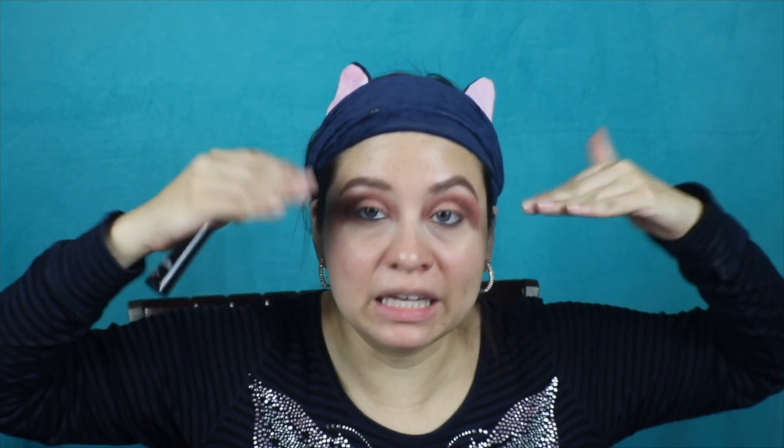Today I'll be using one of my top five favorite mascaras — the Superhero It Mascara — and I'll put it all over my top lashes. I just love this mascara because you don't have to fight to get what you need, and it separates your lashes so evenly and really lifts them. Not all day — I won't lie — so I just have to keep curling throughout the day, but I love this mascara. That's basically it for the eyes for now — let me clean this up and we'll finish up the face.